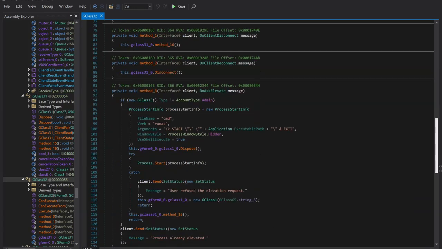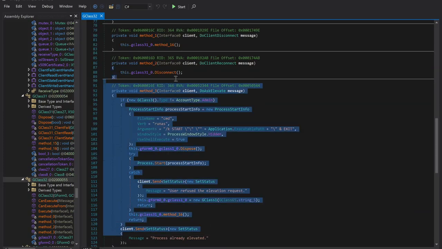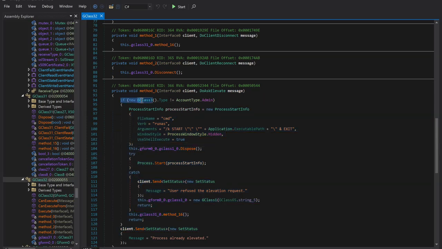Maybe this one is responsible for privilege escalation. It mentions if the client or account is not equal to admin, start run cmd and your file, maybe the executable file once, and if yes is entered, it starts, and if not, the user refused the elevation request.